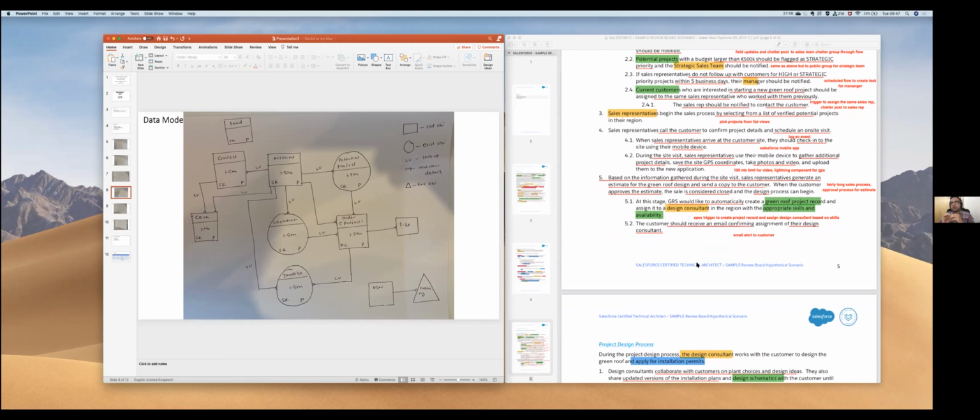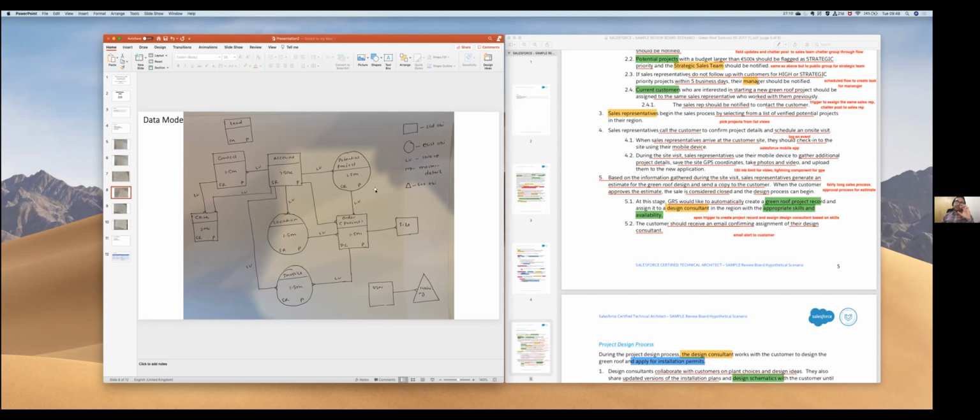Okay. Based on the information my sales rep will have, the sales rep will generate an estimate, and that will be attached as a file. And because I'm assuming that this is going to be a fairly long sales process, there will be frequent conversation between the sales rep and the customer. So we can have the approval of the initial estimate through the email itself, or we can utilize the approval process for doing that, or it can happen on the chatter post itself.